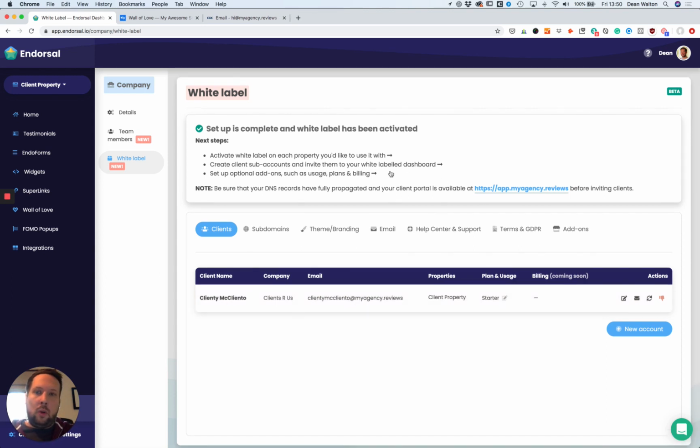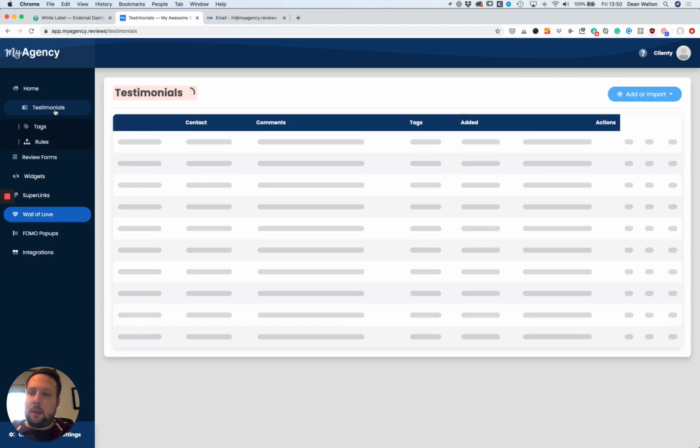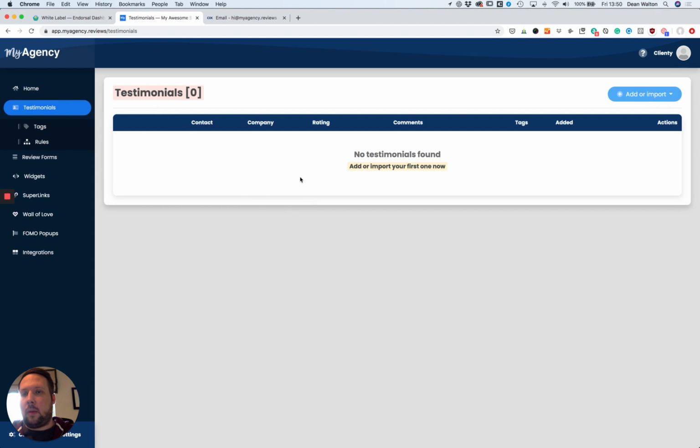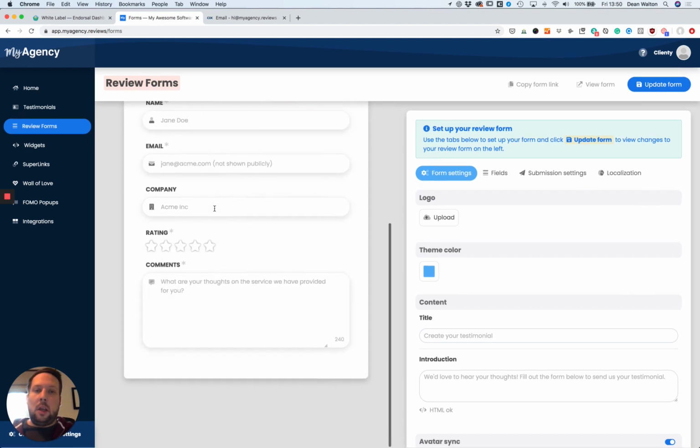So yeah, more information on that when it arrives, and then I think I've covered most things. Oh, actually, I'll just quickly go back to here. A few people have asked, a bit of confusion about some areas: they'll log into this dashboard but still be able to see Endorsal branding. That is because you can log in with your own account as well, but because you're not set up as a client, you will see the branding.